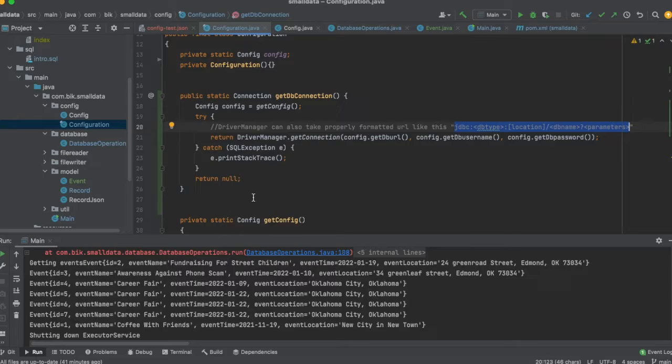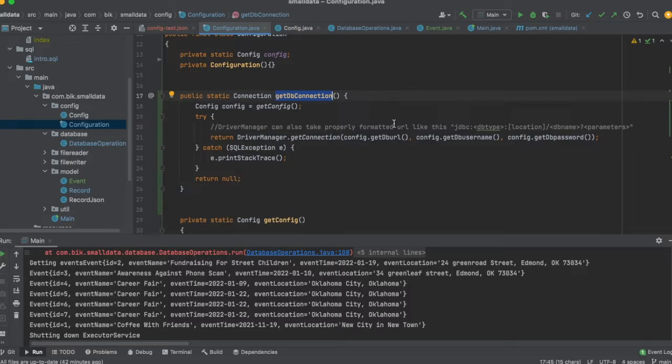So anyway, with JDBC, this is how you create a SQL connection. You call DriverManager.getConnection, and you pass in your database URL, your username, and password. And this function, getDBConnection, we have used everywhere whenever we needed to do any database operation.